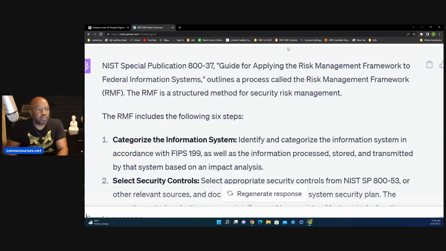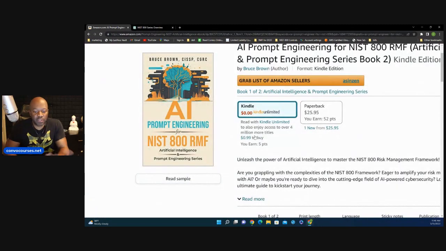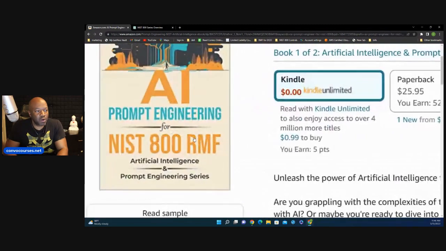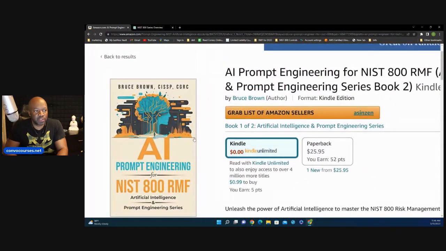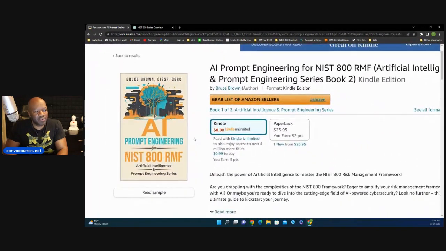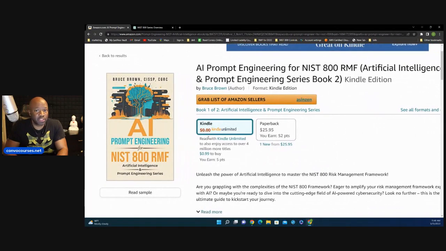So that is what the book is about. It's not too long of a book. It's pretty straightforward, and as usual, I'll have downloadables and other things that you can get to from the book. This is a part of a series I'm doing. I don't know how long I'm going to go with this series, to be honest with you.